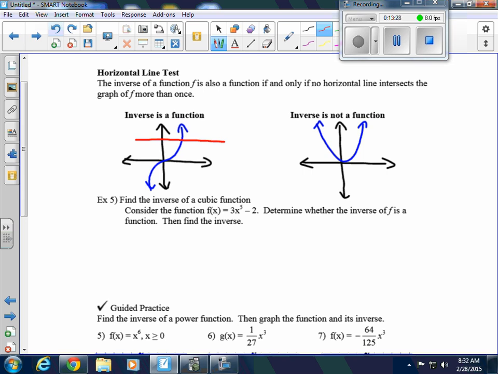All right, so let's go over to the second one. If we look at this graph, is it a function? The answer is yes. It passes the vertical line test. This graph passes the vertical line test, so therefore it is a function. Okay, so does it pass the horizontal line test? And that is no. It touches right here and right here. That tells us that the inverse of the graph that we have up here will not be a function. So it fails the horizontal line test, which means the inverse will not be a function.